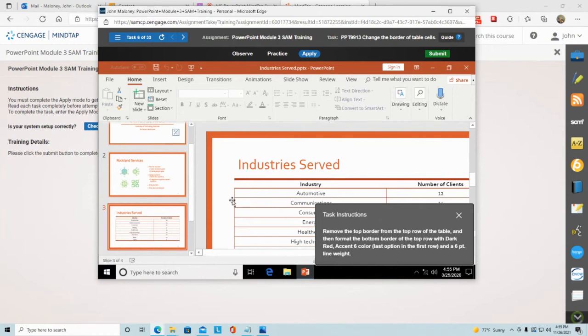Well, so this is again the table. Okay, so I click here, you see this is the table. So the top row is the one that has the word industry and the word client. So the first thing I want to do is select it, right? Because they want me to remove the top border from the top row. They don't want me to remove the words industry and number of clients, but they want this kind of thick reddish color top border to be gone, to be put away. And then they want me to format the bottom. So this is the first row again, the top row again. They want me to make this bottom one underneath the word industry and number of clients, where you see that's sort of thin, not as thin as these others, but anyway, they want me to make that one thicker, 6-point line weight.